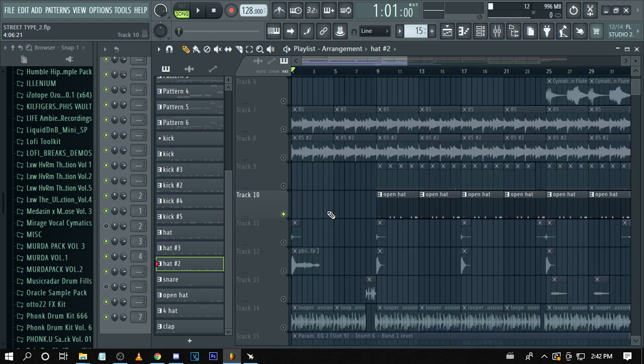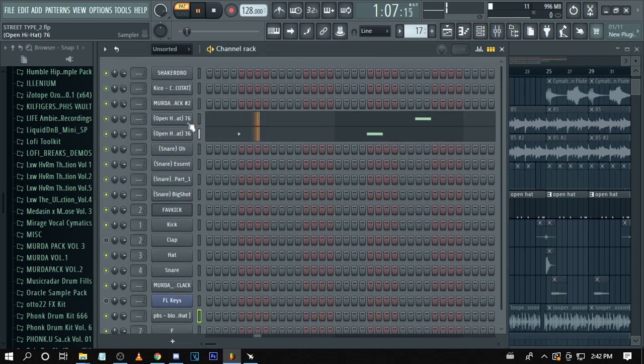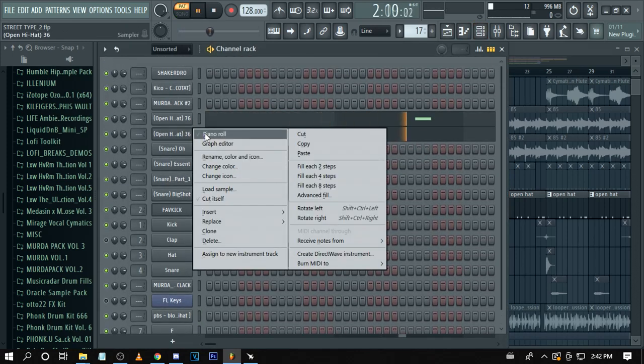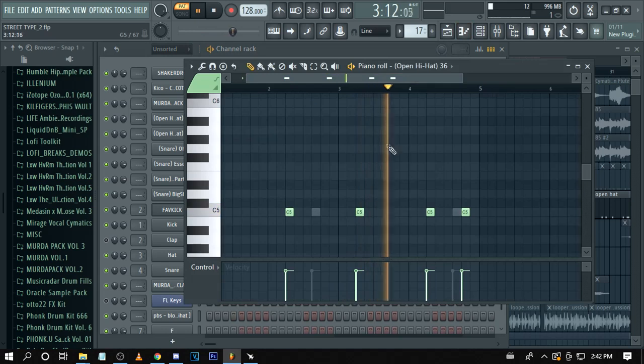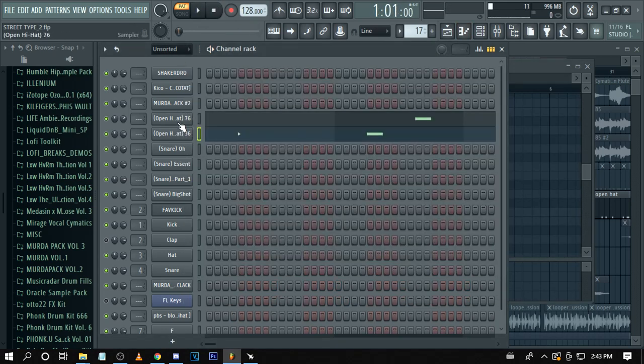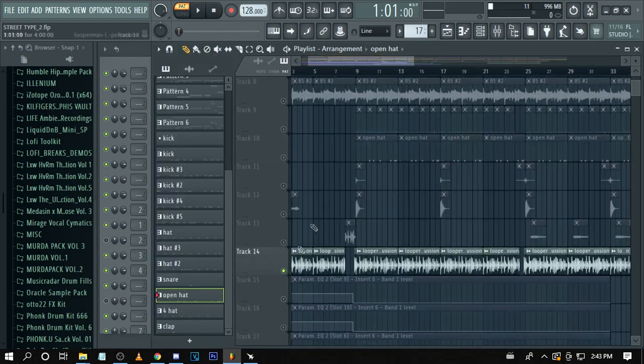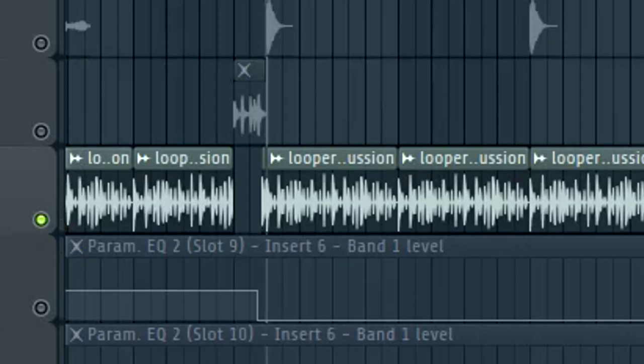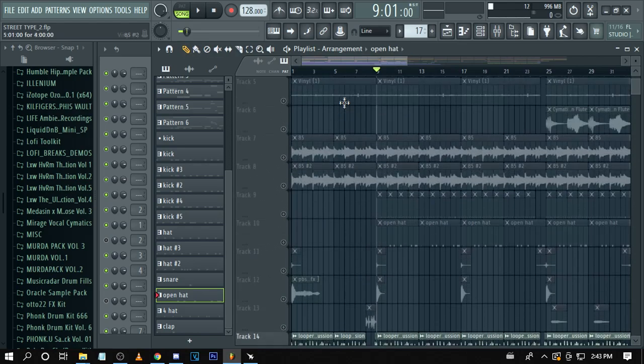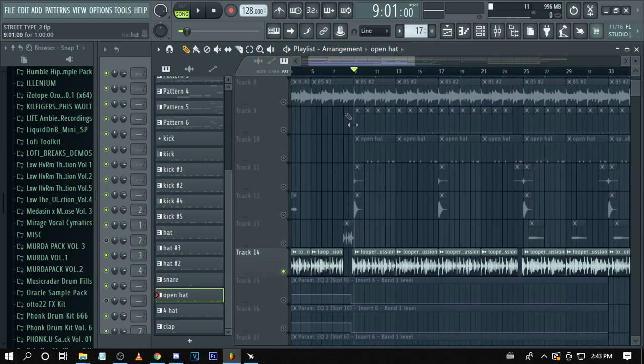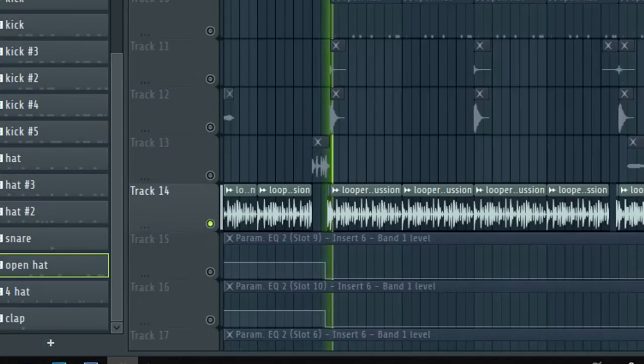And also with percussions, he doesn't do a lot of things with this. He usually only has open hats, so I made this. I have two different ones to make it more interesting. And also I added this percussion loop from Looperman, because the sample was pretty dry and didn't really have a lot of rhythm. So I just added this.